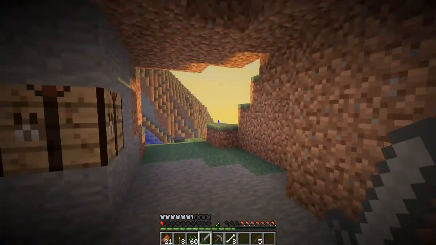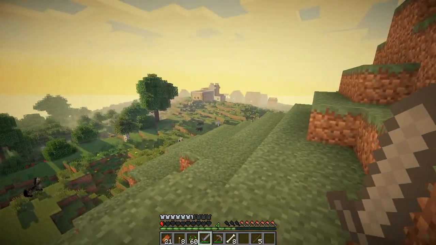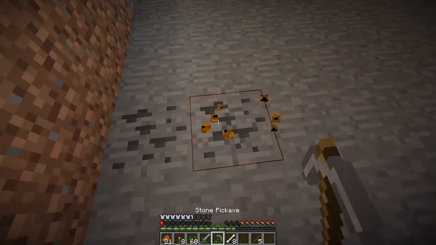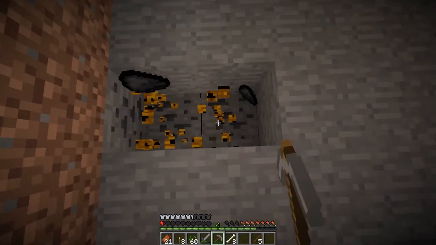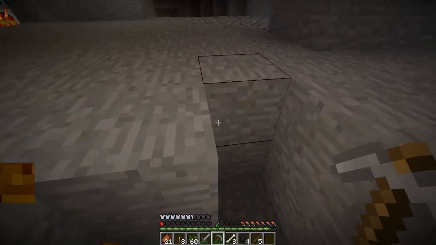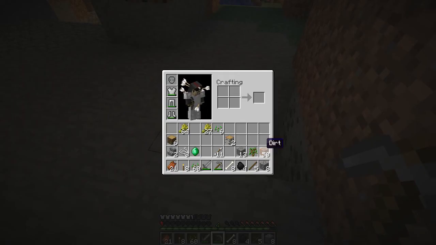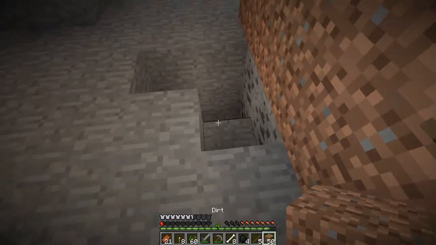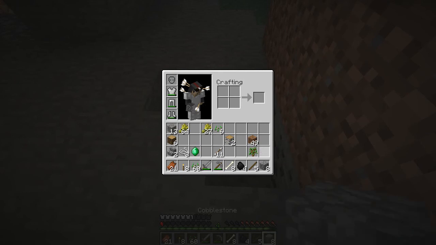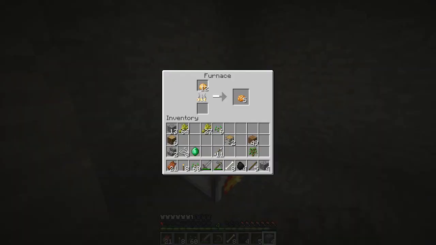Okay, it is daytime now. And I'm going to need to. Okay, oh, look, let's just go here. I didn't even notice that. Okay, let's put some. Let's fill this up with some dirt. And. No, not gravel, cobblestone. Here we go. It's all better.